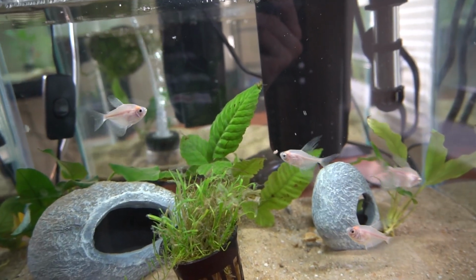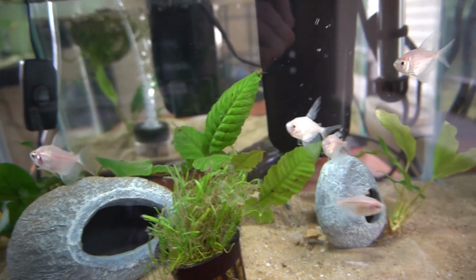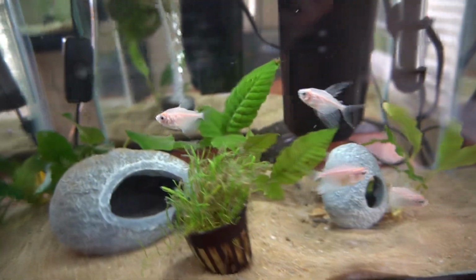And it is kind of fun having them in a 5-gallon because I can actually see just them eating, as opposed to my 29-gallon where it's a bunch of fish eating at once. But these guys are great and they love their food. So there's them. There is in fact going to be at least 1 Betta sorority tank.